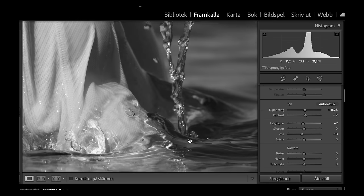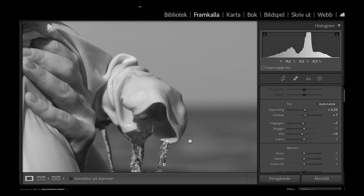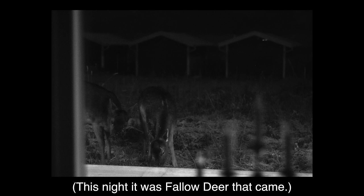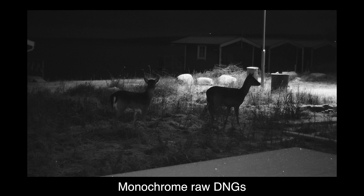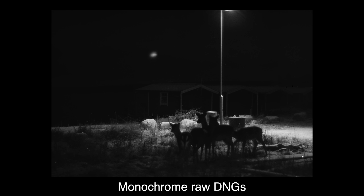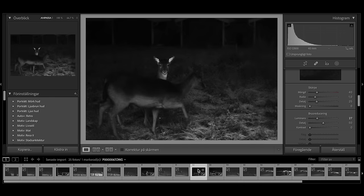In my earlier videos you can see that the combo is tack sharp if used in a more common scenario. Focusing on moving animals that I know are about to bolt at any second, in the dark with a shallow depth of field, isn't easy. So instead I guesstimated the distance and just started firing away, moving the camera back and forth a bit. Sure enough, a couple of shots landed. After a few seconds they got spooked and left. I focused on the light post in the distance hoping they would walk underneath it, but no such luck. Anyway, I didn't get the focus or composition right until shot number nine, which would have been a no-go with the old processor.